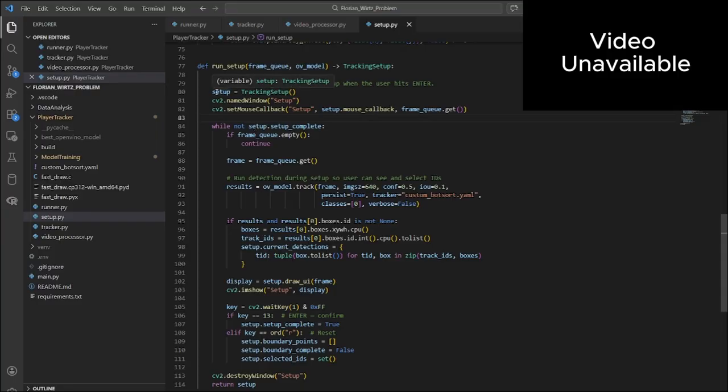So you see setup, we're gonna set up our tracking setup, we're initializing our setup right here, initializing our values. Create the window, we're gonna set the window. We're gonna listen for our mouse clicks here, and we're gonna get our frame cues. And this is still looking off of video processor. So one thing is I want to make sure I pause whatever stream or whatever source we're screen recording, just to make it easier to set up everything.